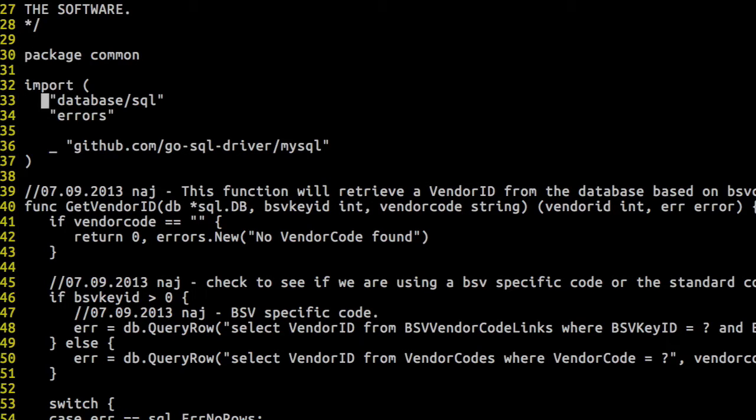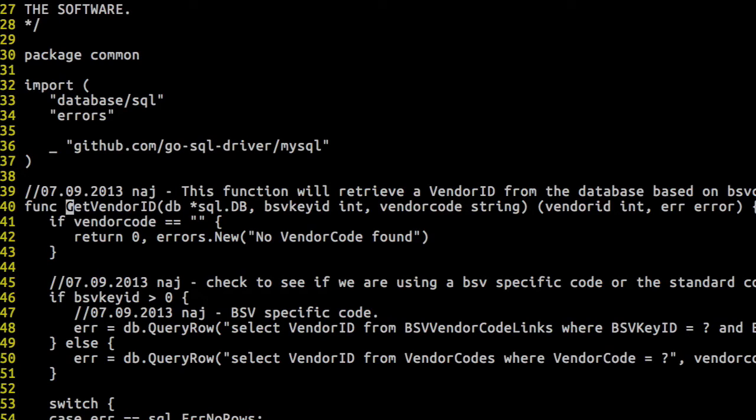The other thing that you'll notice here, and this is something to keep note of, is that the function names start with a capital letter. Function names, variable names, pretty much everything you're doing is going to start with a capital letter if you want to be able to get access to it from outside of this object.